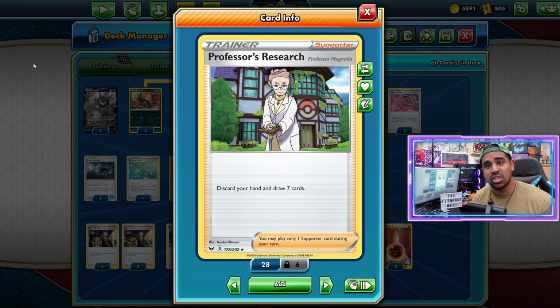Professor's Research is the one that we want to ideally use the most because it's insane. Discard your hand and draw 7 cards. Now, discarding your hand can sometimes be costly, but the effect, drawing 7 straight, fresh new cards, is insane. Remember, we play Crobat in here, so we can draw till we have 6 cards in our hand. So as a maximum, let's say you play a Crobat and you have no cards in your hand, you draw 6 cards. That's as good as it can get. This Professor's Research can get 7.